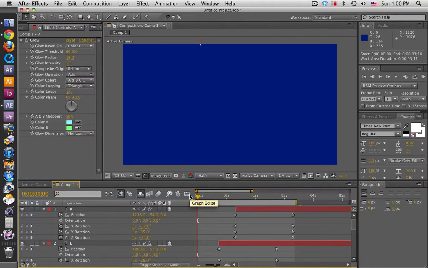So again, the spacebar is one type of preview, but remember that will try to show you your completed animation, but it probably won't be in real time depending on how much RAM you have. But if you use the 0 key on the keypad for a preview, After Effects will try to give you as much of your animation as possible, but in real time.